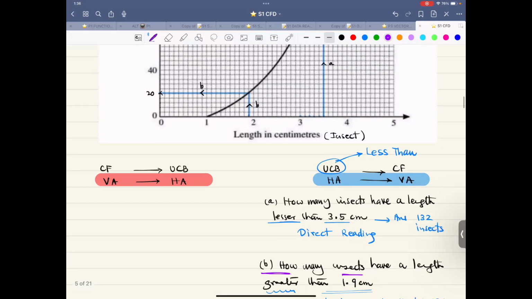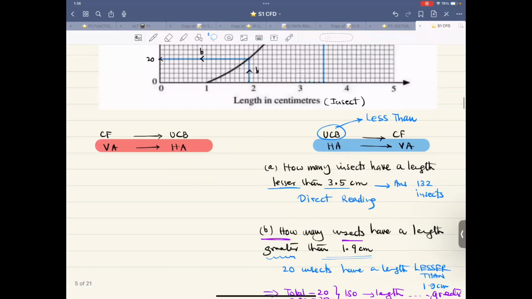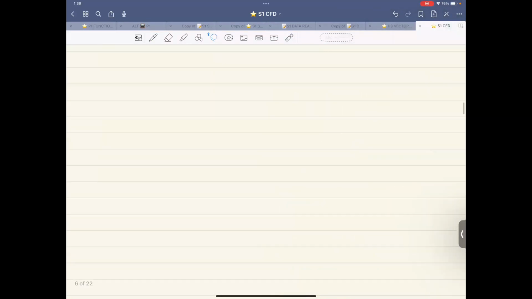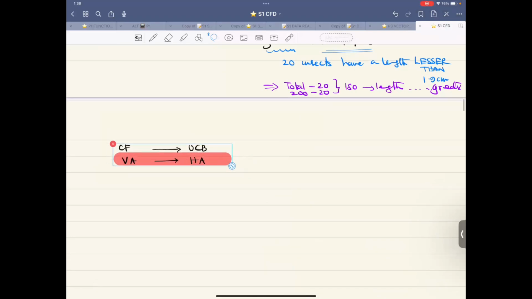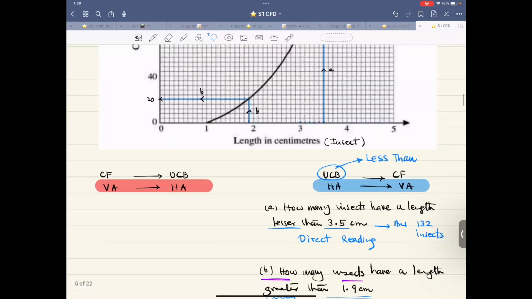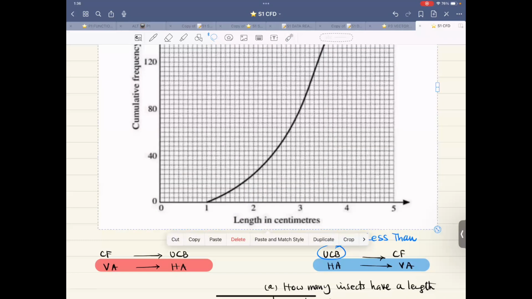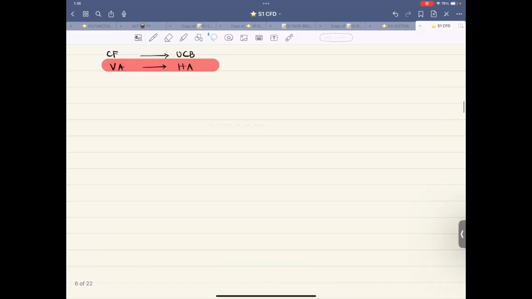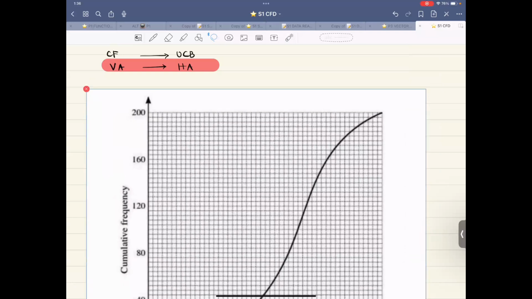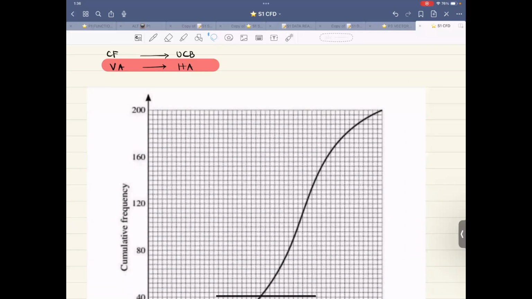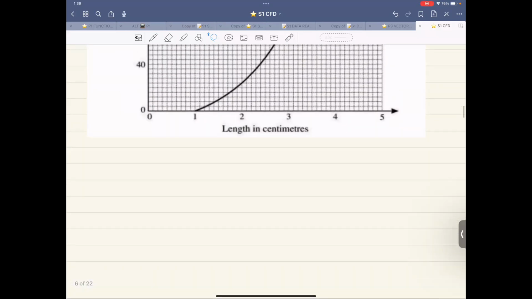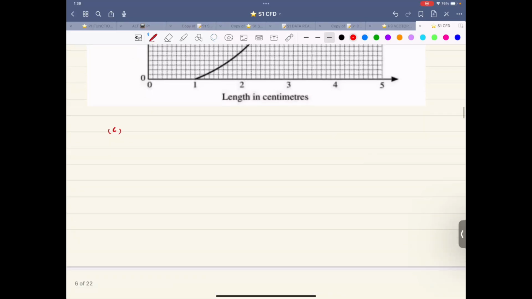Now, let's use the same diagram, but on a different page. So first of all, let me just copy this and move to the next page. Now, I'm focusing on the same diagram so that it does not get all messy up here. Now we'll be moving from the vertical axis to the horizontal axis. So now part C and part D.